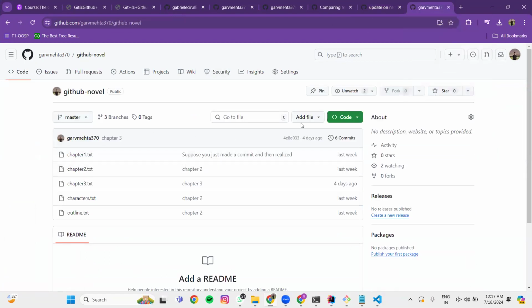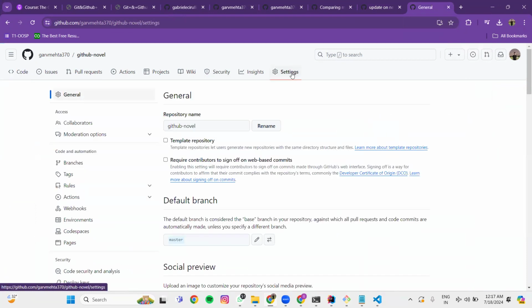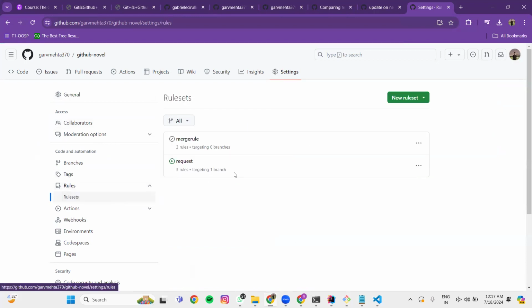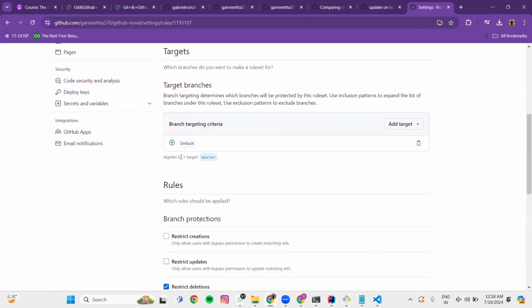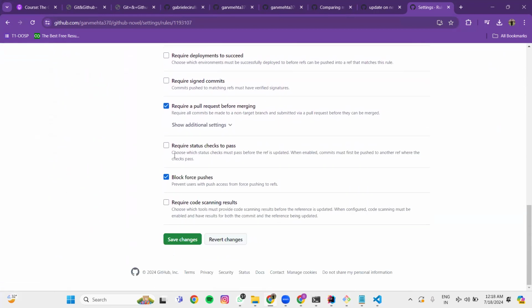Now here we can create some rules. These are called branch protection rules. For example, we have this rule that we select, require a pull request before merging.